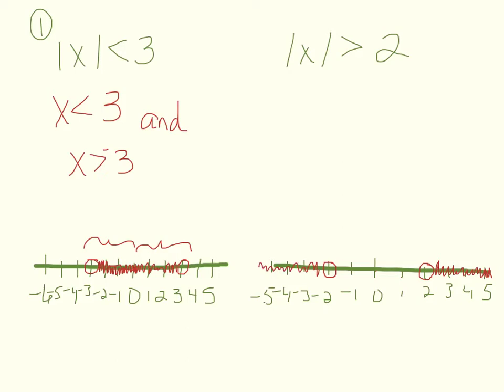Okay, so let's look at our two. The first inequality, the one that's on the right, is x is greater than 2. And again, look, it looks exactly like my original, without the absolute value. Now, my left side is x is less than -2. Now, this graph should look familiar too. This is an or statement.